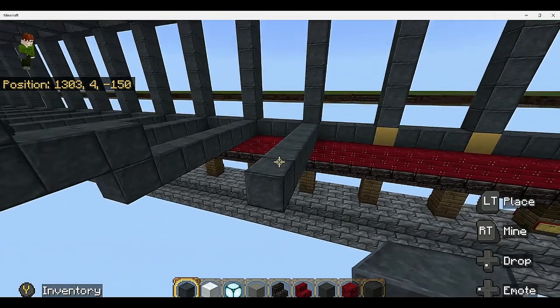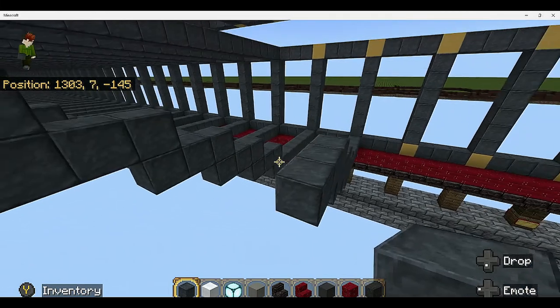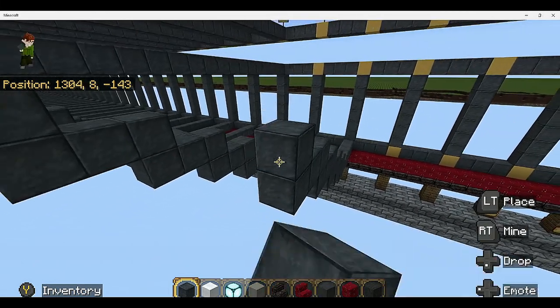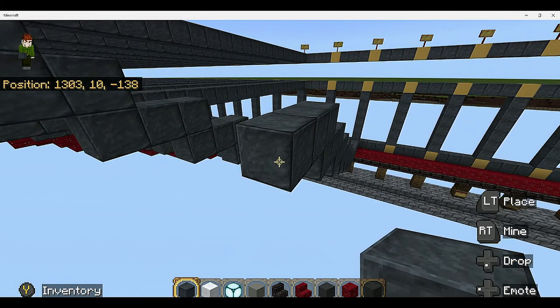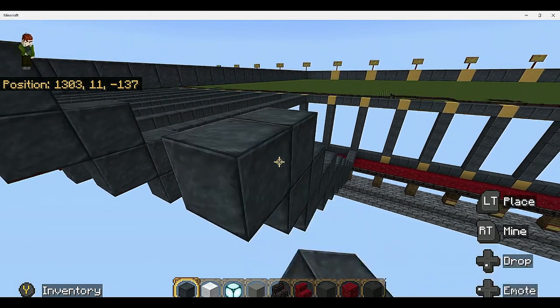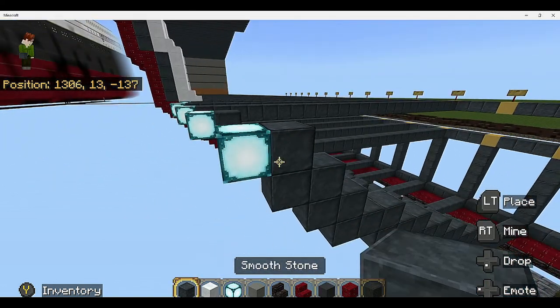And then you need to do 7 lots of 3 again. 2, 3, 4, 5, 6, 7. And then 3 lots of 2. 1, 2, 3. And replace the outer one with a sea lantern as well.